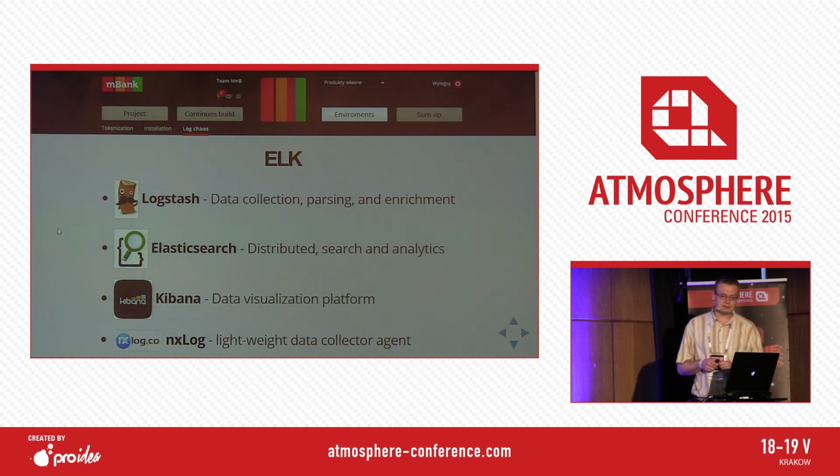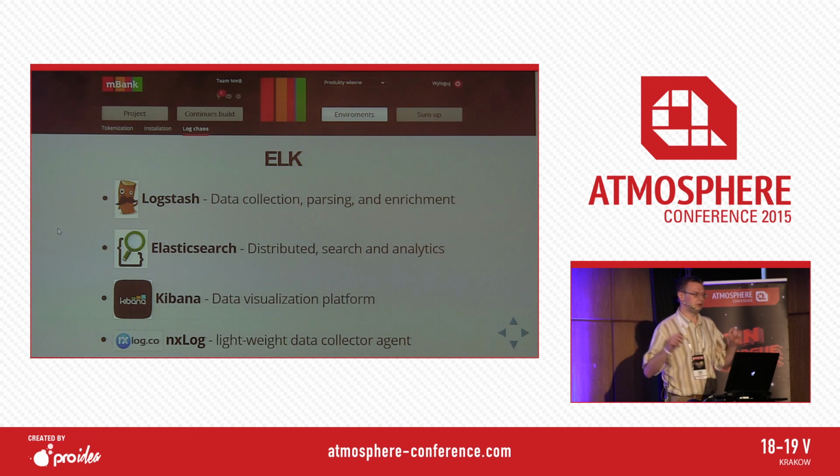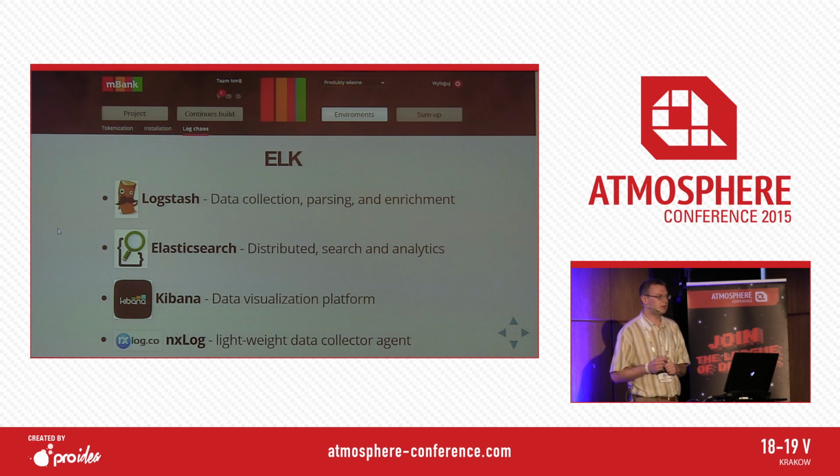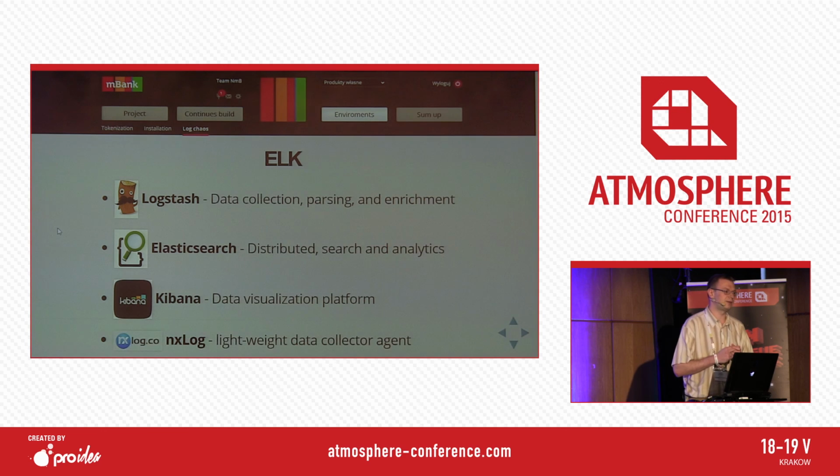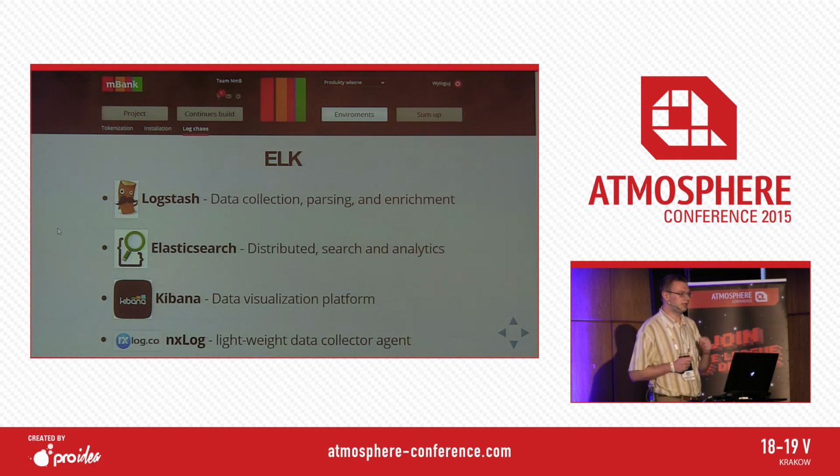Elasticsearch is a database tool, you can call it. You put the logs in it, and it provides you very efficient search and analytics over them. And Kibana? Kibana is a data visualization tool. It connects to Elasticsearch, runs queries on it, and visualizes the data as tables, graphs, diagrams, etc. We also use one more tool. It's called NXLog.